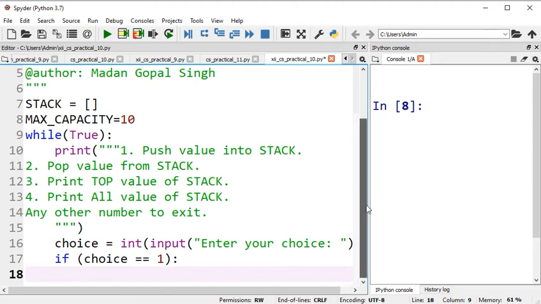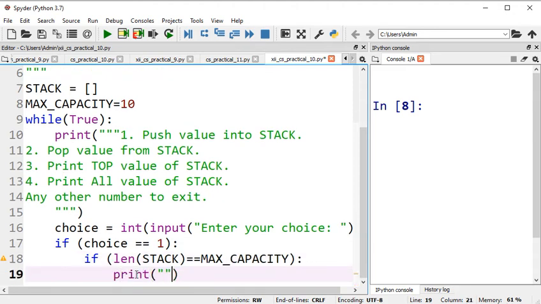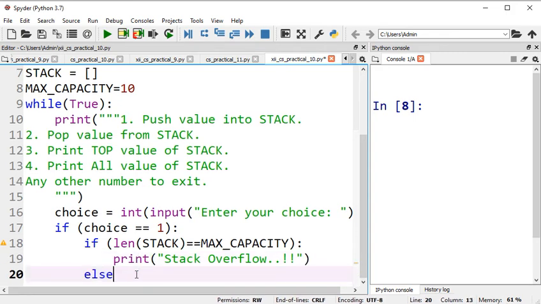So this way I am going to check the condition for overflow: if length of the stack equals to maximum capacity, then print the stack overflow. In that case you should remove some element, stack overflow, and else I can append.